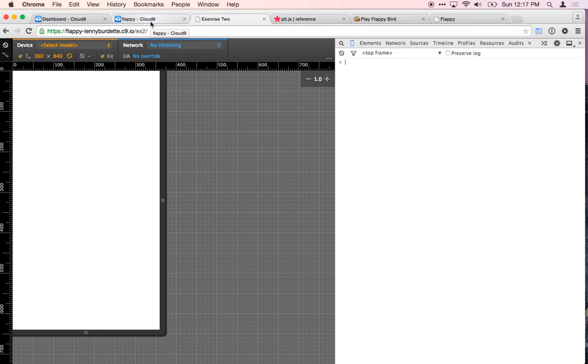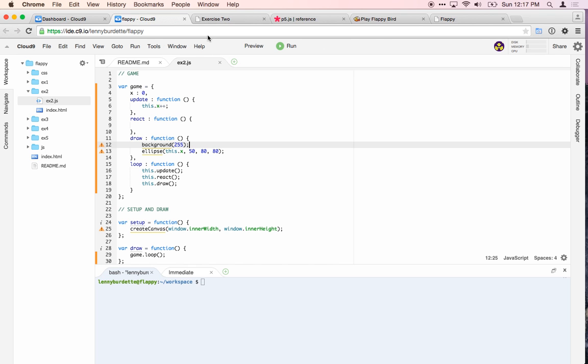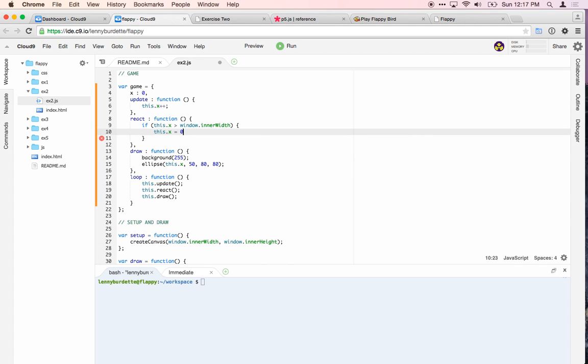So let's have a simple react. Like what do we want to change based on state? After everything updates, we want something to change. And I think the simplest thing we can do is we can just reset the circle back to the left edge when it reaches the right edge. And so we have the X position of the circle, and we know where the right edge is because it's the width of the browser's window. And we can put an if statement in there saying if X is greater than the width of the window, then let's set X back to 0.